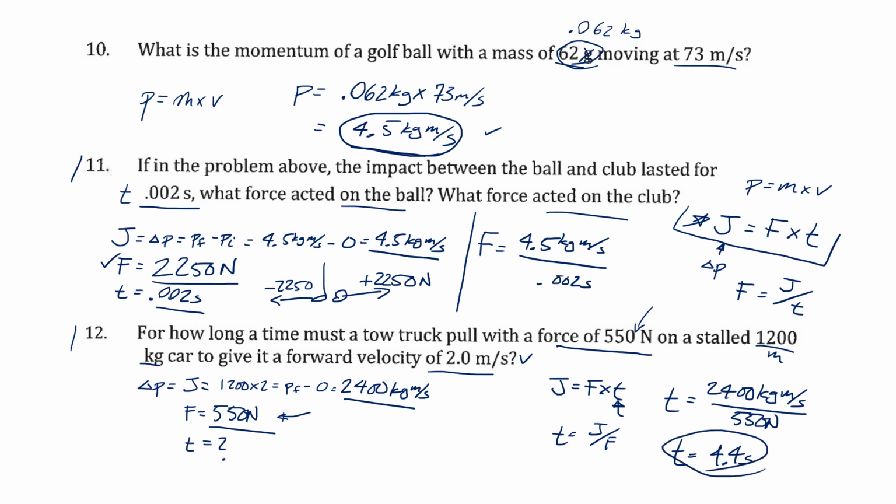Done. Okay, big picture. Basically, the ones that a lot of you were goofing on relied on an equation that we forgot, this impulse equation. Some of us are having difficulty finding the impulse because maybe you just didn't realize that impulse is basically the change in momentum. So if you have masses and velocities, you can find that impulse.